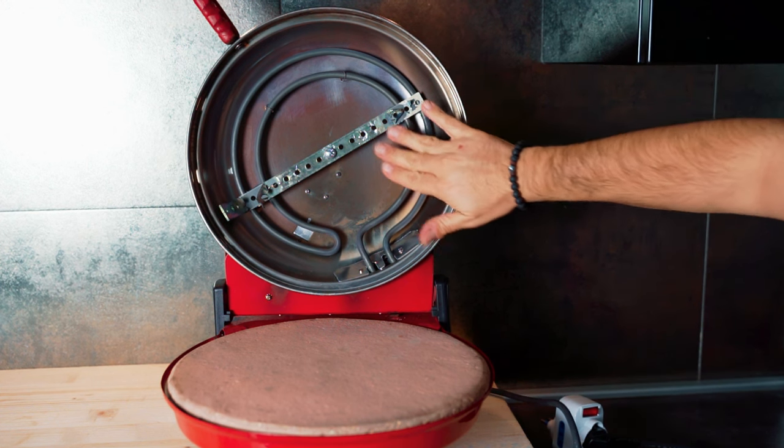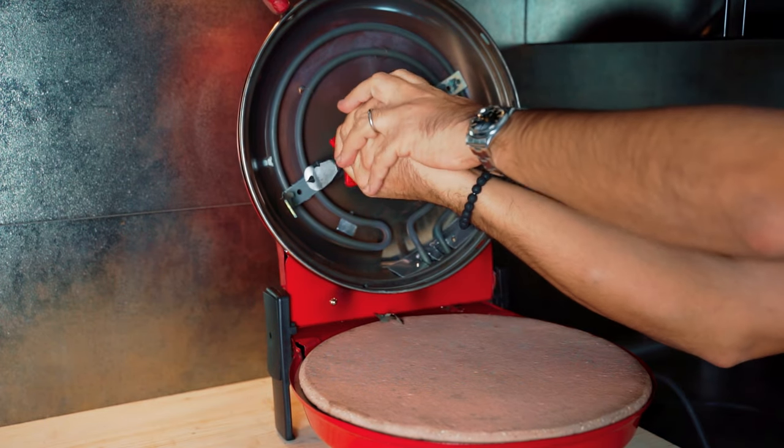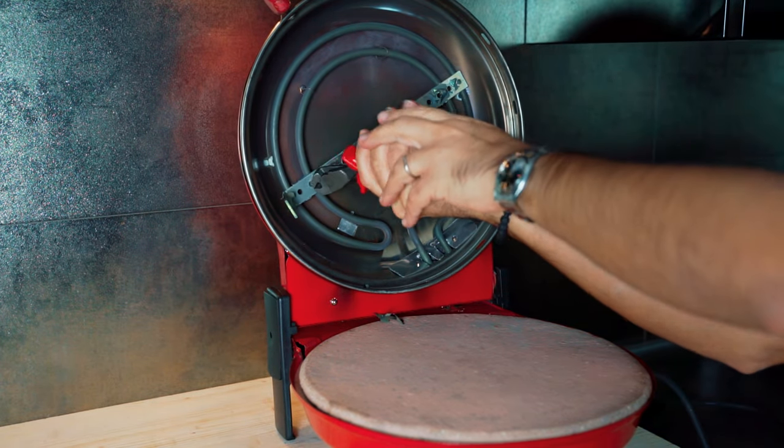Here we have our oven completely cooled. We now proceed by removing the bracket, the nuts, and the steel wires.